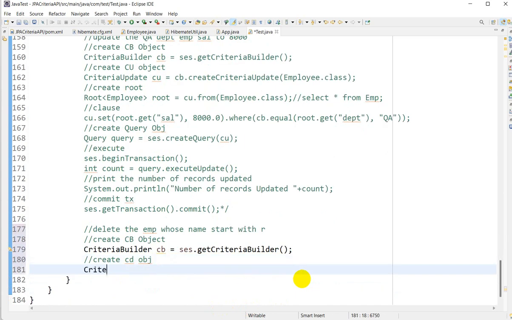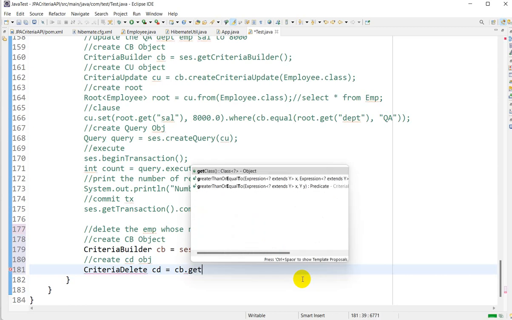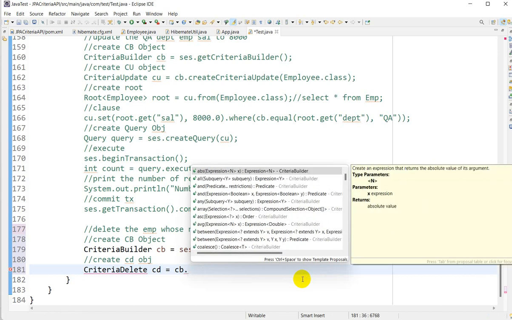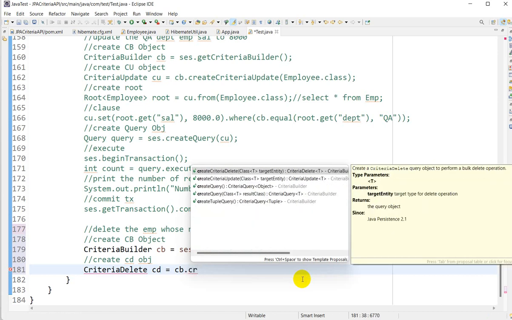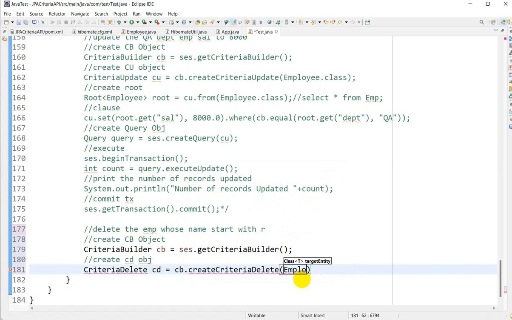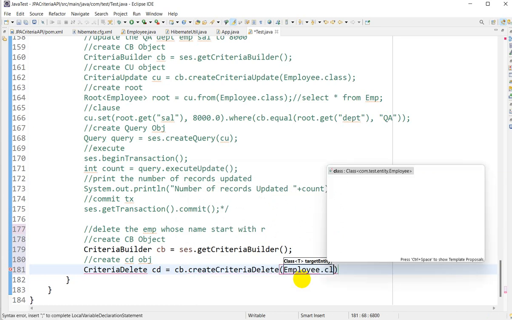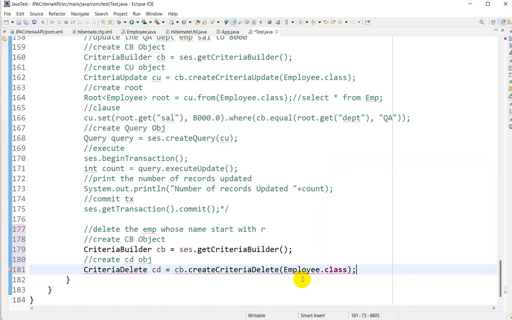So for that, CriteriaDelete cd equals criteriaBuilder dot createCriteriaDelete. Here we have to give Employee dot class. Let's save this, Control Shift O.